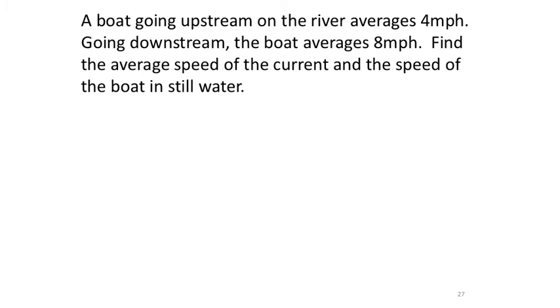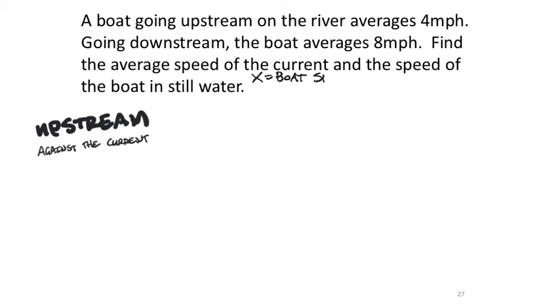Now, there's 2 directions right here. You're going upstream. Upstream is against the current. So that'll be important to remember. Okay, so that means, I should define my variables, right? So I'm going to say x is the speed of the boat, and then y is the speed of the current, or the water, whatever.